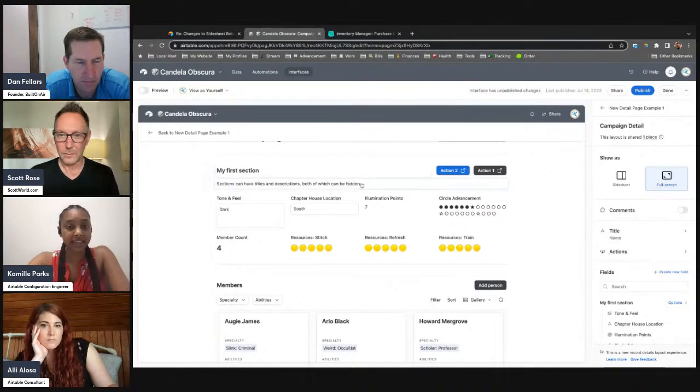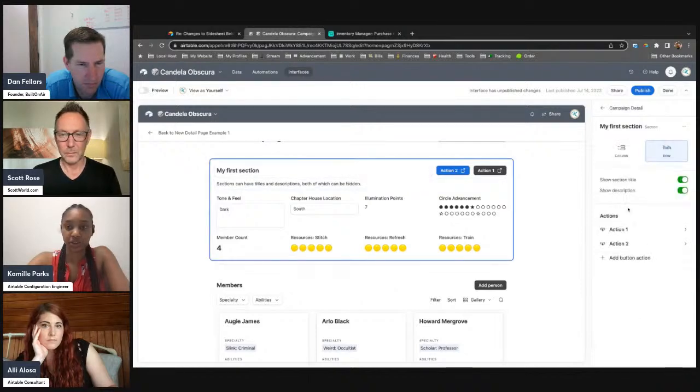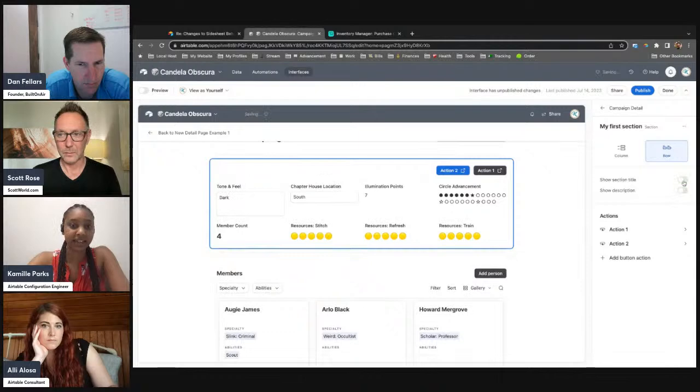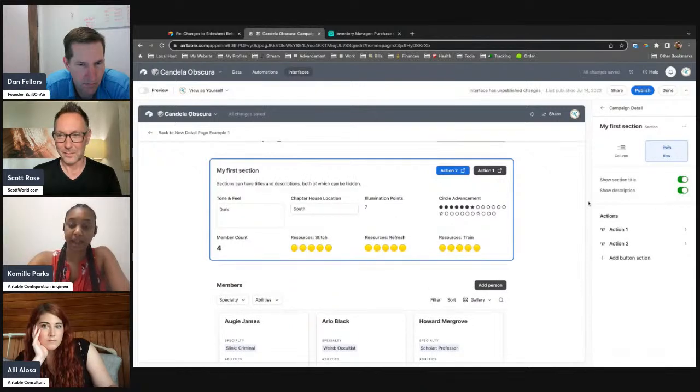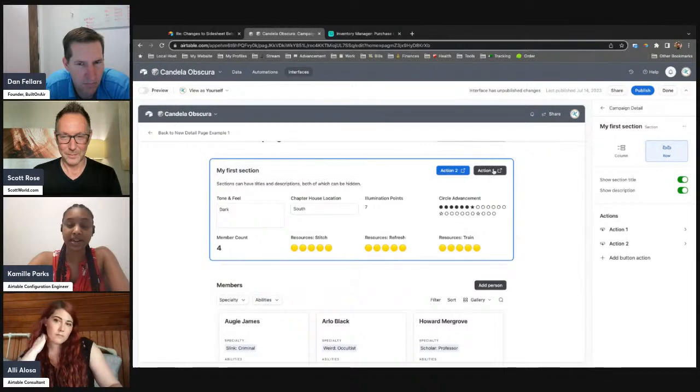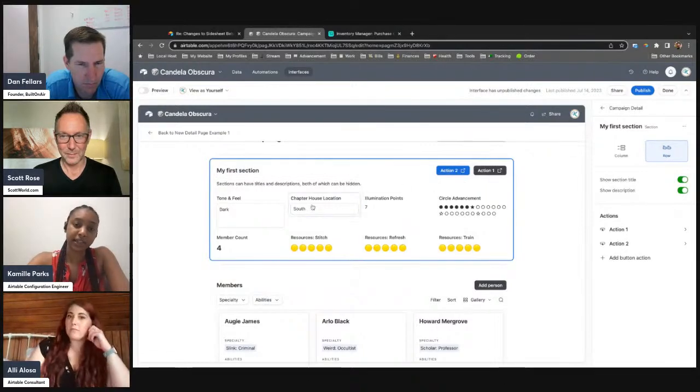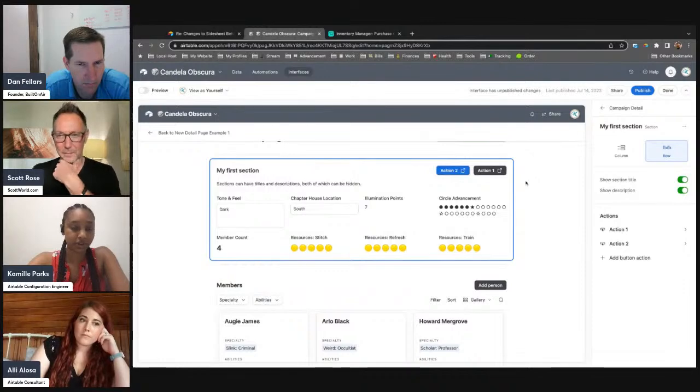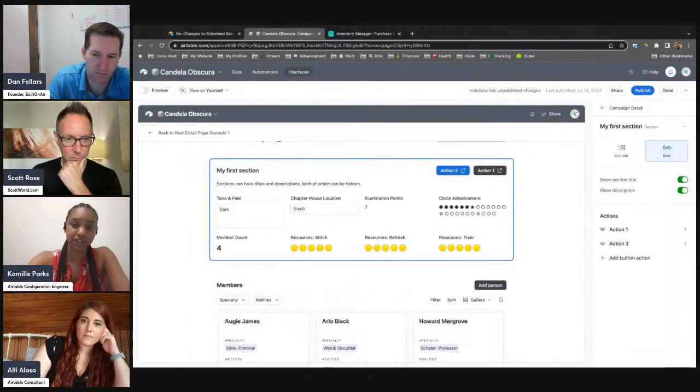Titles and descriptions are available for each section. For each section, you can turn those off independently of each other. When you turn them back on, they don't get deleted, which is nice. You can also have action buttons applied to an individual section. They will always go next to the title. You can't place them next to fields. That's a major criticism for many people. All of the buttons are basically the same. There's no change to what buttons do. It's just changing where they can go.